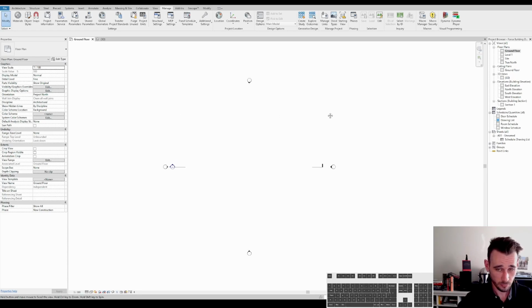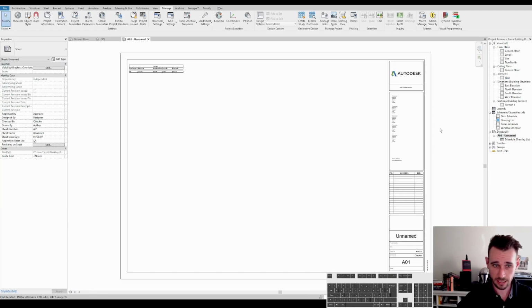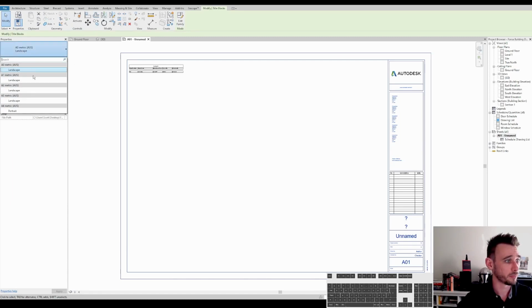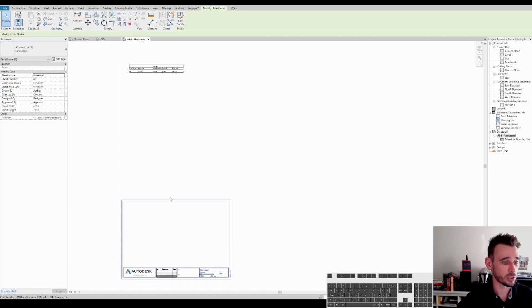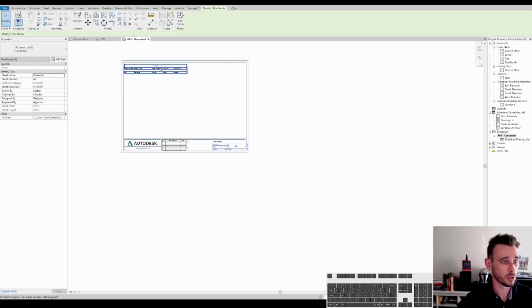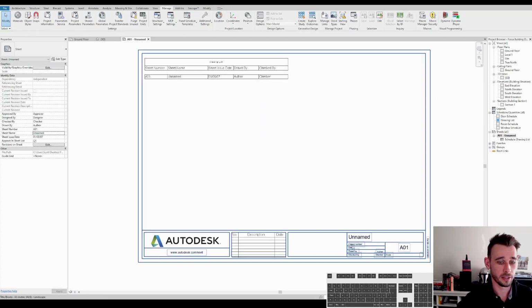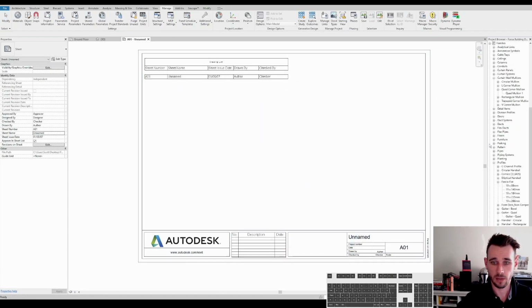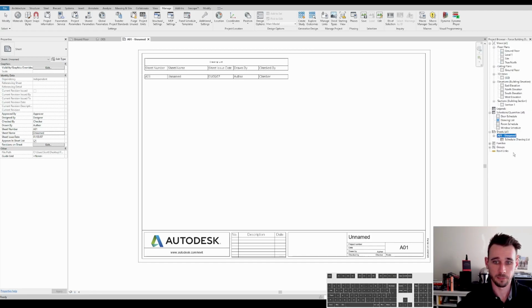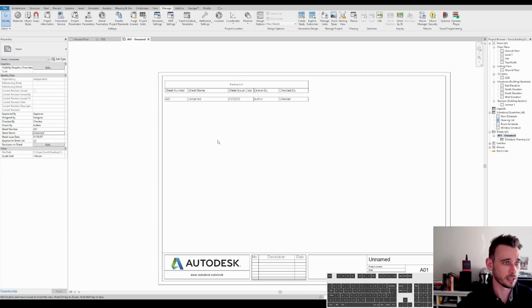Having a quick look at what we have down in the project browser, there's a couple of plans, ceiling plan, 4 elevations, section, no legends, some very basic schedules, and a pretty average looking title block, which is going to need updating. And then we have a bunch of basic families and stuff in here, and profiles, etc. And that's pretty much it.